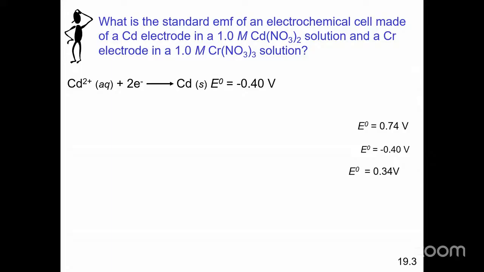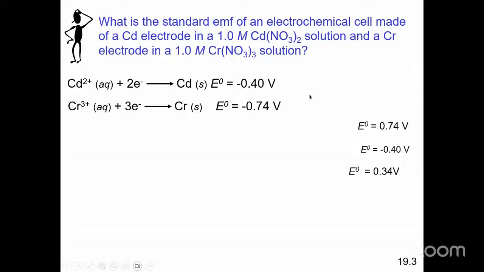Exactly. Okay, so as I was saying, what I would do first is go to the tables and look up the reduction potentials for these half cells. So in the case of the cadmium half cell, its reduction potential is minus 0.40 volts. In the case of the chromium half cell, its reduction potential is minus 0.740 volts, right? So to get the standard EMF, what I would do is look at these two values and decide on which one is of a higher value. And the one that is higher in value is the one that is more likely to occur as written, right?